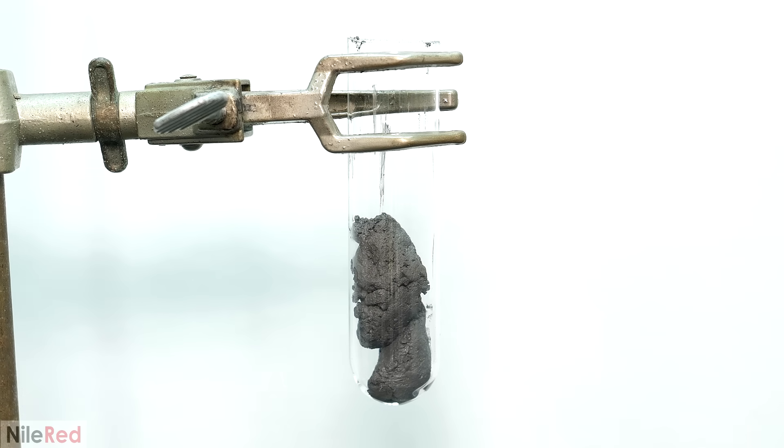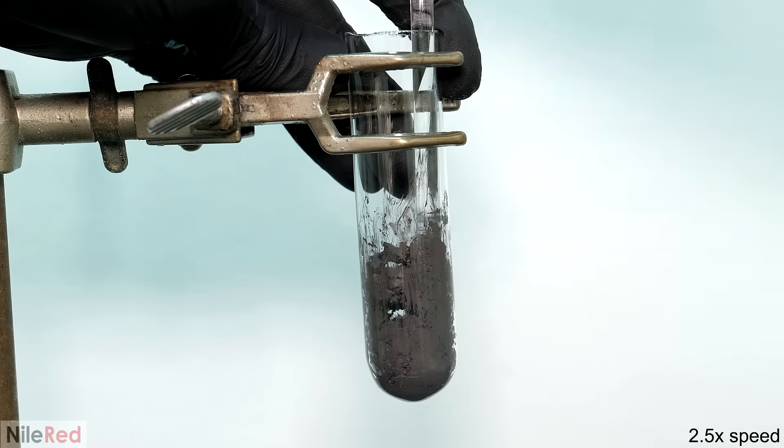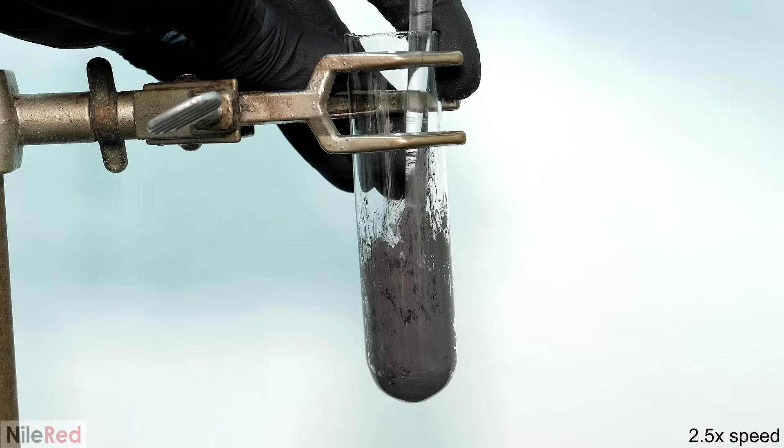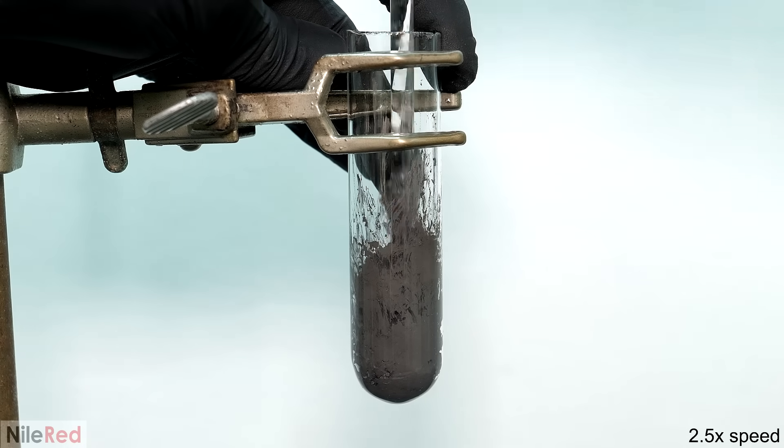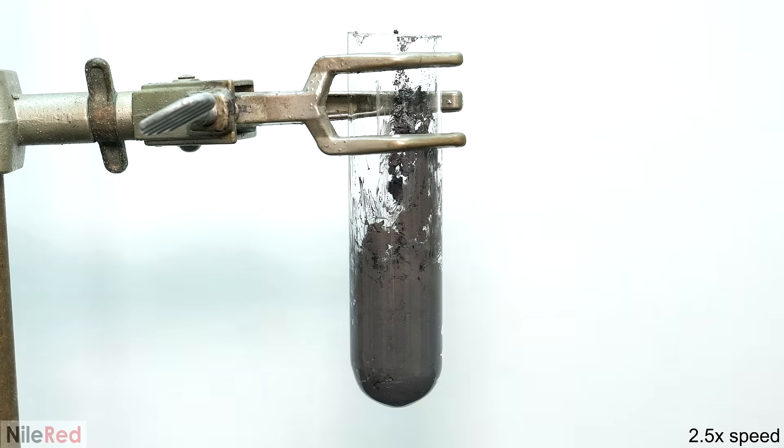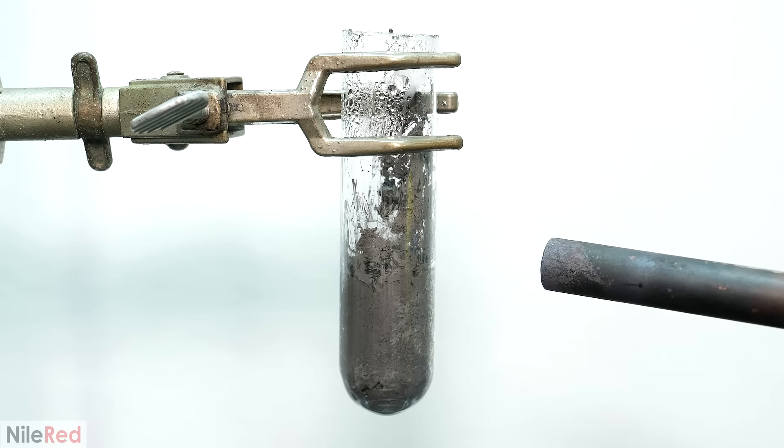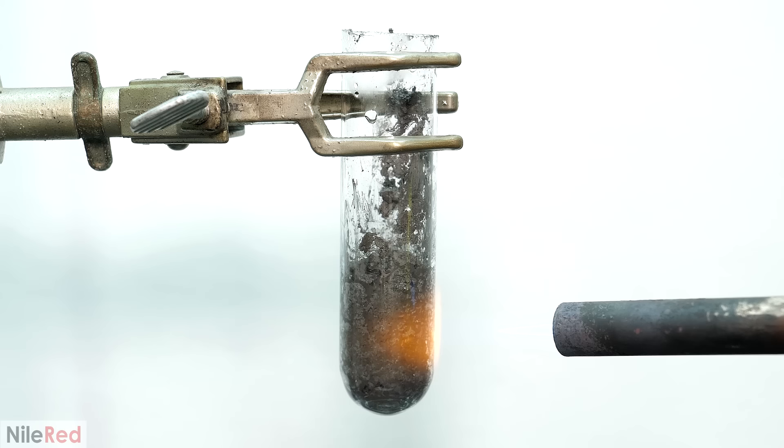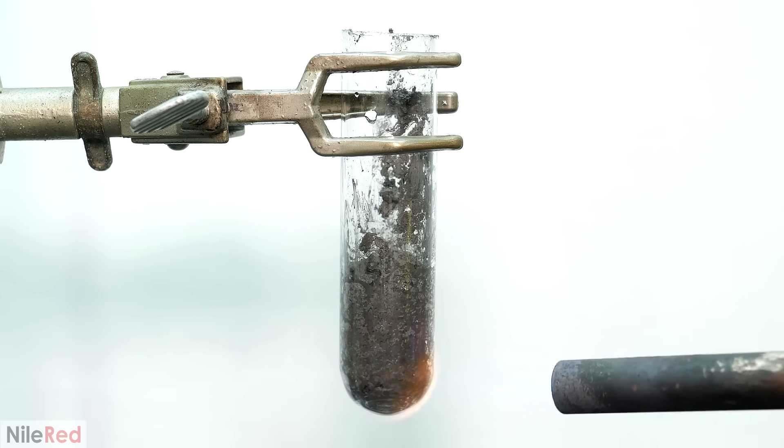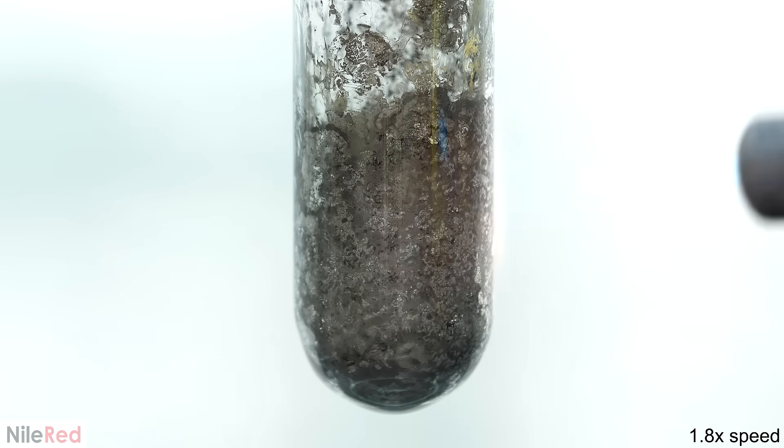I got a large test tube and I packed it to around the halfway mark with a bunch of the bismuth paste. Then, I squished it down as tight as possible. By doing this, I hoped that as it was heated, the water would come off and push the air out of the tube. I also hoped that the long walls would help keep some of the water vapor in the tube and prevent the air from coming back in. When I started heating it, I had to be careful because of course, I first had to boil off all the water. I was kind of afraid that if I heated it up too quickly, it could cause a lot of it to start to violently boil and either crack the tube or just spray the contents out. This didn't seem to be too much of an issue though, and it was all relatively tame. I just kept carefully heating it, and eventually, some small beads of bismuth started to form.